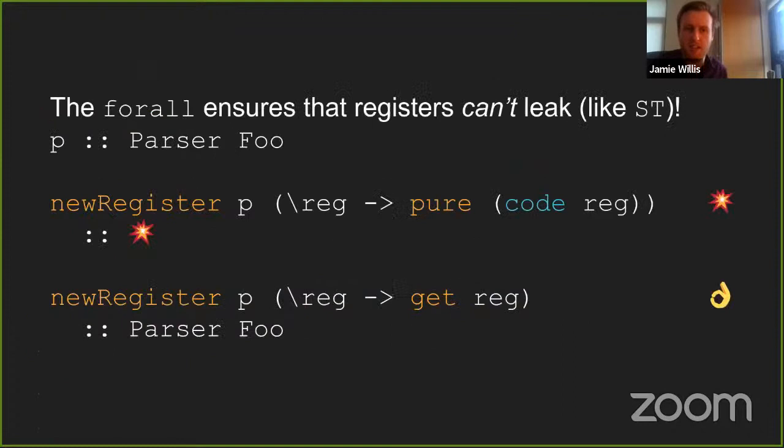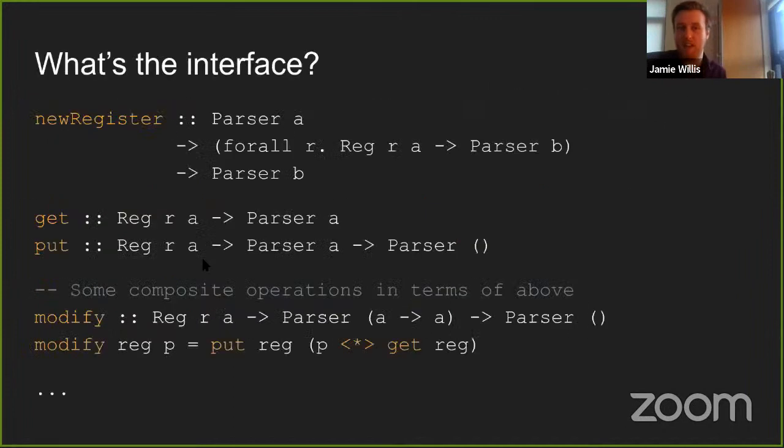They're quite powerful. So let's see what they can do. First thing to note is they're safe. So like ST, they can't leak. So if I try and be cheeky and do pure of a register, that's going to explode. The type checker will hate me for that. And the reason is because it's got this forall r here. So this forall r says that we've got this phantom type variable that doesn't really mean anything. The point is it can't leak.